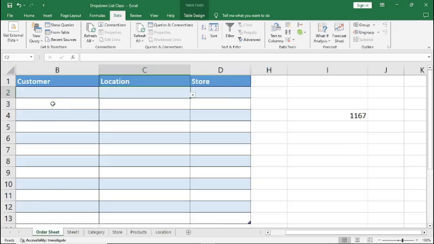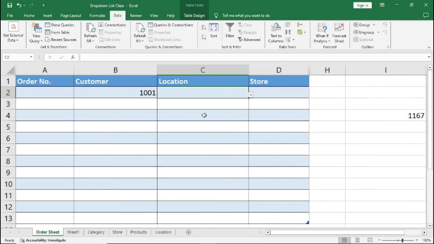So let's look at whether it's working. We have a new record here, 1101. Let's say this is our customer sheet, and this is our customer role. Now let's say this is our location, and these are our customers.